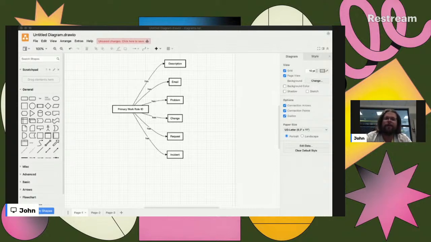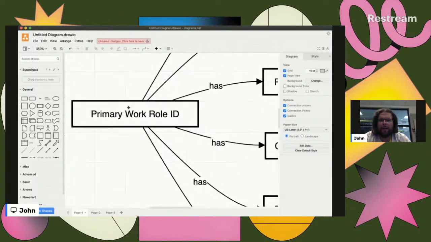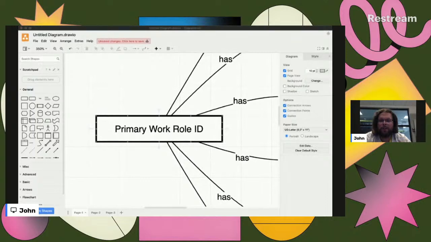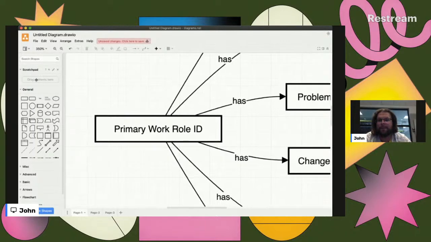Now, if you've read any of my other articles where we talk about site reliability engineering and making systems dependable, what we want to do is make sure that we've quantified and qualified all of the scope of what we're trying to build. So what we see on the screen here is a primary work role ID. And I'm going to zoom into this a little bit more. And that's the one person that you've got doing the things, right? You've got a user, they're going to use a system, and they're going to need an ID to use the system. Think of this as your username.